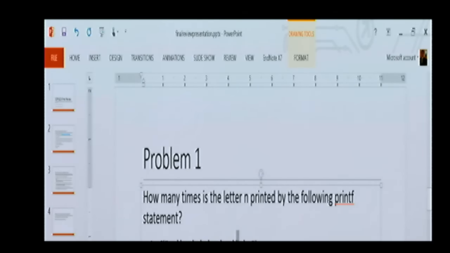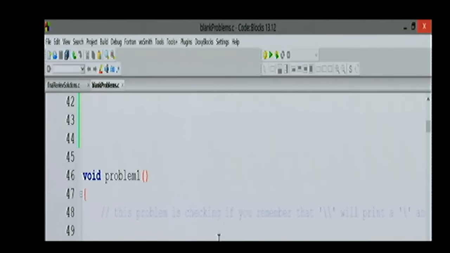And I made a C file with all these problems in it to help illustrate and show you that it works. So I have the exact same problem here. It's just going to print out the exact thing. So if I run it, hopefully it shows up nice and good. You can barely see it. I don't know if I can make this bigger.